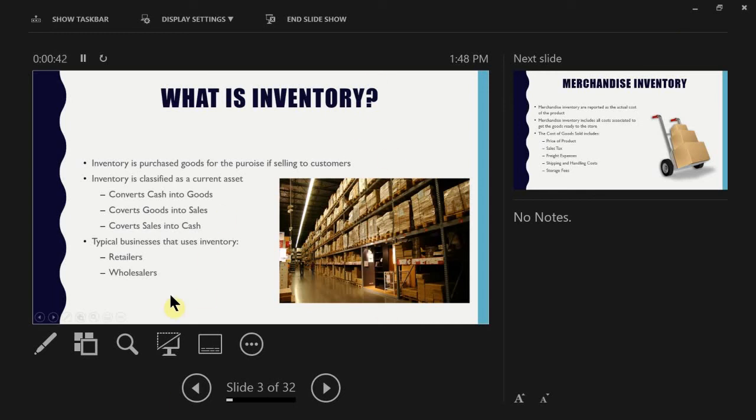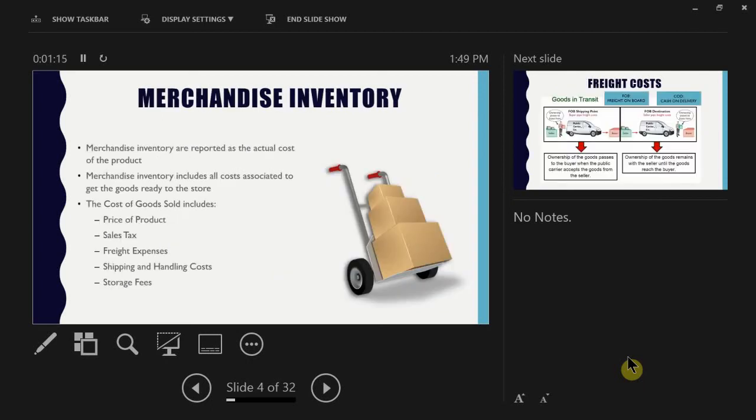And we would usually buy it at a lower price to sell it for a higher price, okay? That's just generally how retail stores and wholesale stores actually operate, right? They buy cheap or they buy in bulk, and then they just sell it out to the public for a higher price. So once again, we're looking primarily at a merchandising store or its type of business activity. So that's why we need to be introduced into inventory.